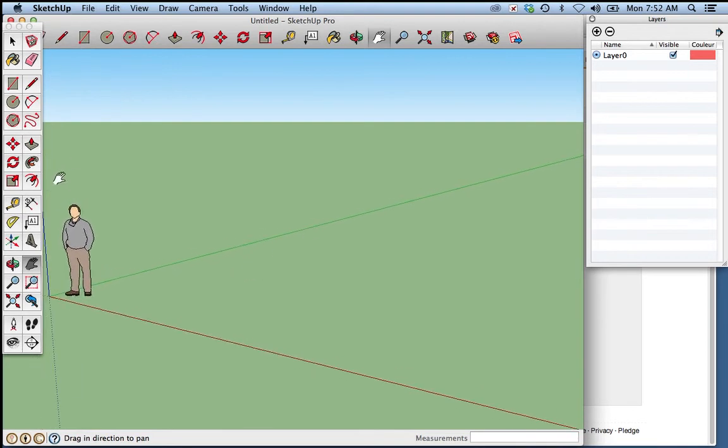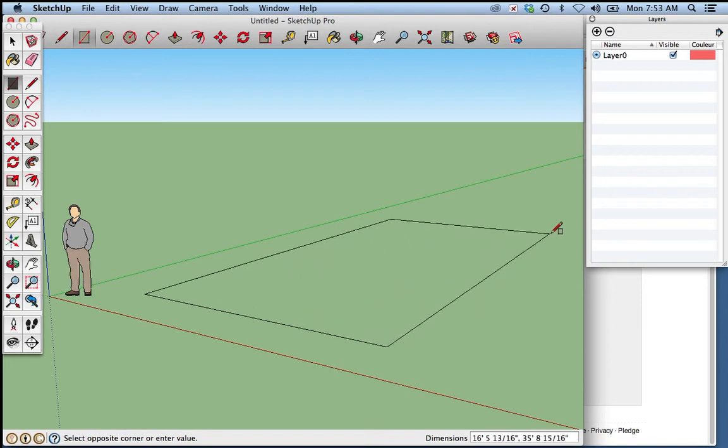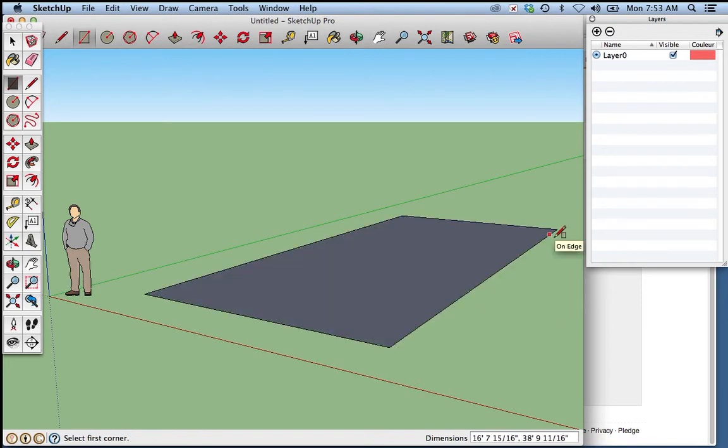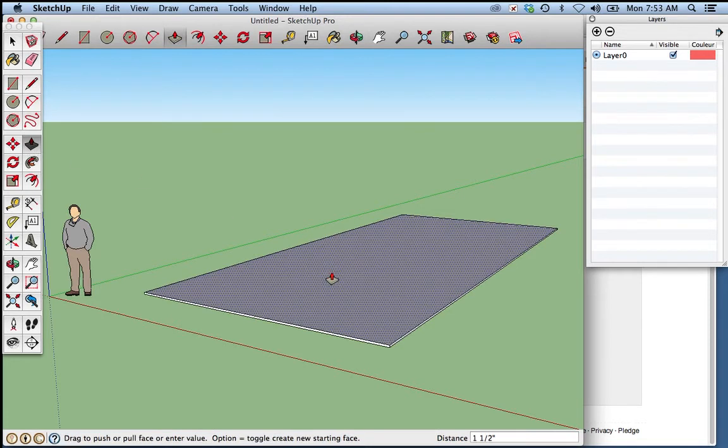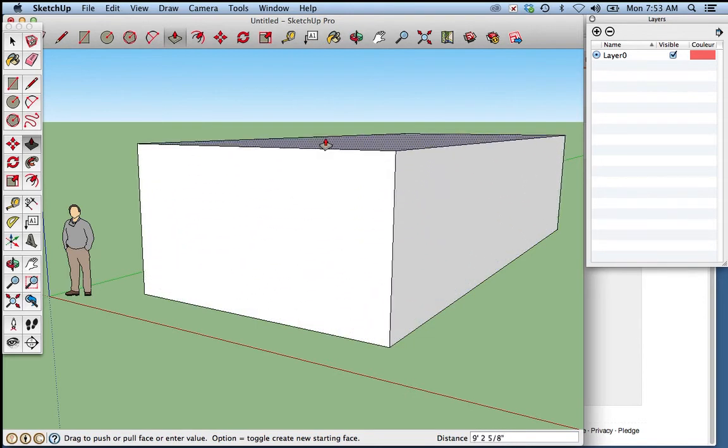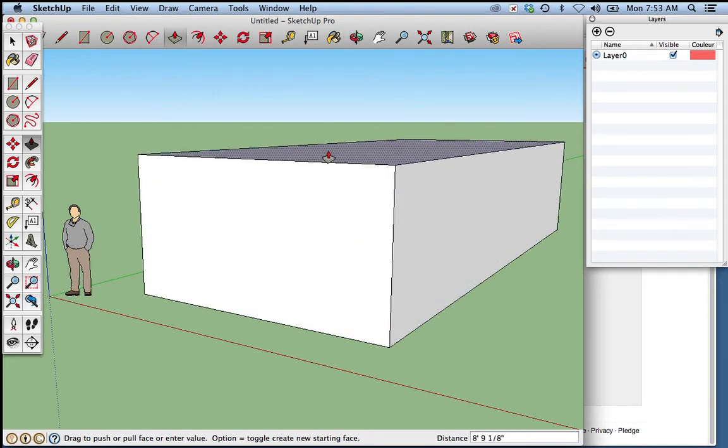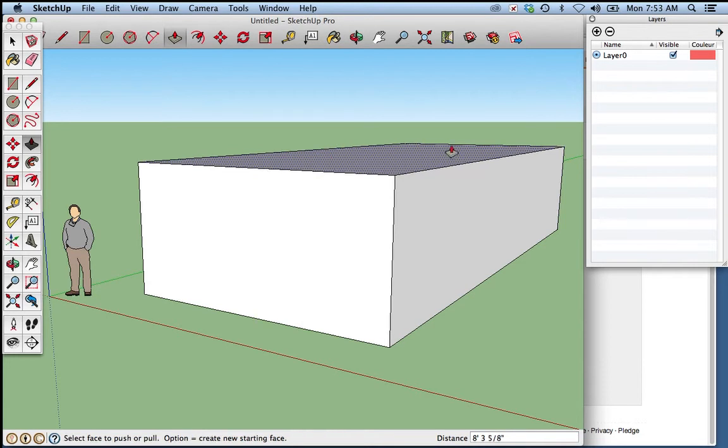Okay, I'm going to start with a house, and I'm going to make a rectangular base, so I select that. Now if I click, it's going to be on that plane. I drag, let go, and I've got the foundation. To make it a 3D box, select the pull tool. If I click on a surface, the surface is highlighted, and I just lift it up. So I'm going to make it taller than our guy. This is a reasonable house, and everything's on layer 0 right now.